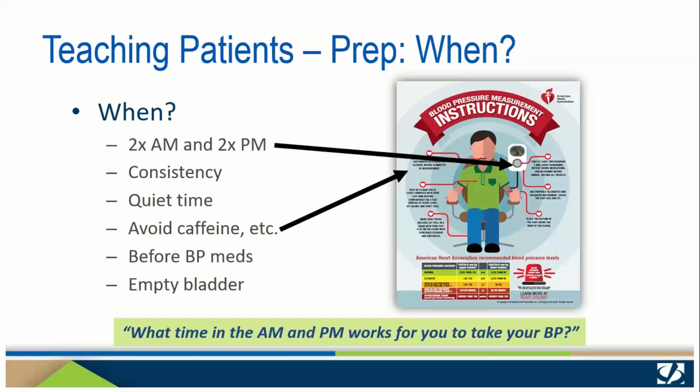They should also take their blood pressure medications after their measurements. Tell patients to empty their bladders before taking the blood pressure too, because a full bladder can affect their measurement. You can refer to Mr. BP as you go along.